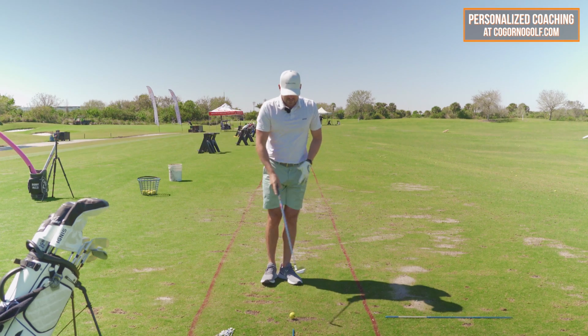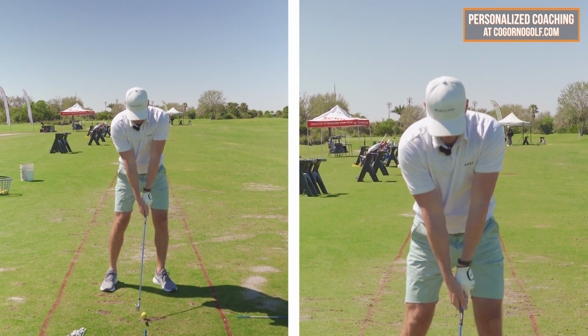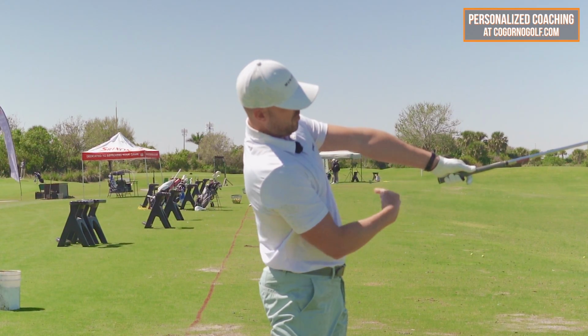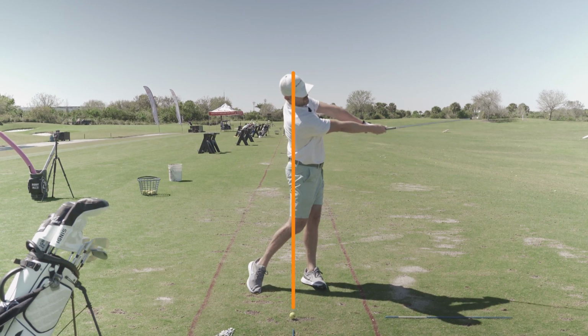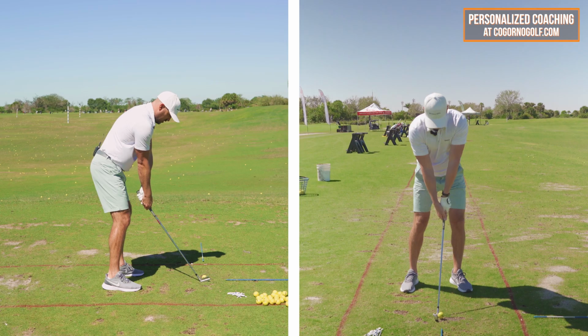Now you'll notice as I'm hitting shots with this, elbows start close together. I'm going to even just practice a follow through with no backswing. Get this as far away as possible, that as far away as possible, elbows stay squeezed close. Notice as I hit another one where my body finishes in the follow through. Elbows close, long arc.